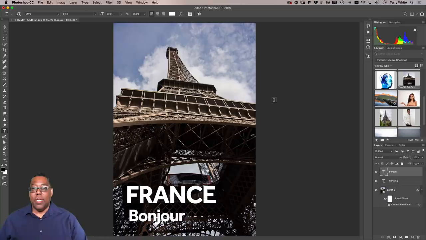when it comes to type, one of the quick graphic design rules is you want contrast. If you're gonna have different things like France and Bonjour, you want them to have contrast. And contrast can be any number of things. It can be difference in all caps versus upper and lowercase, difference in fonts, sans serif versus serif, bold versus light, italic versus regular. It can be a color versus a different color. Whatever your contrast method is, you make your contrast whatever you want.